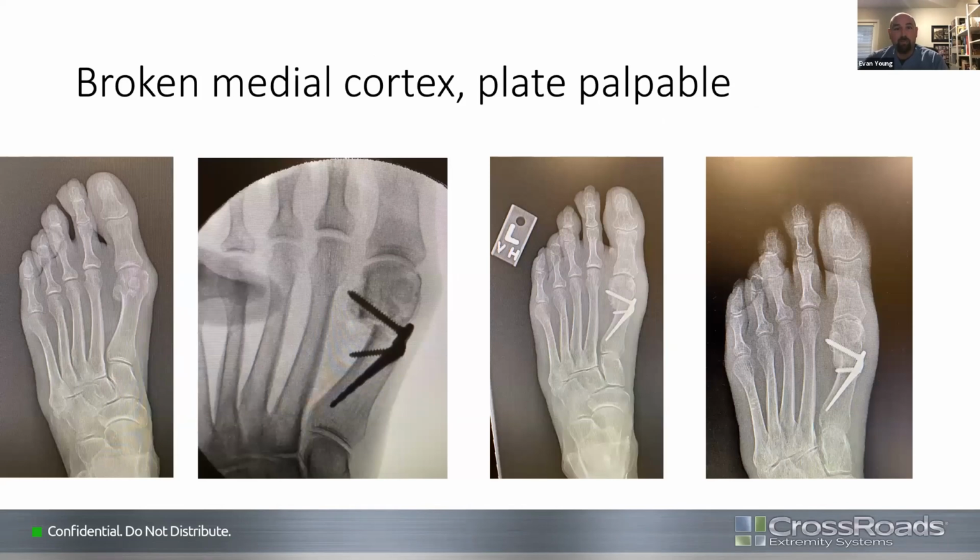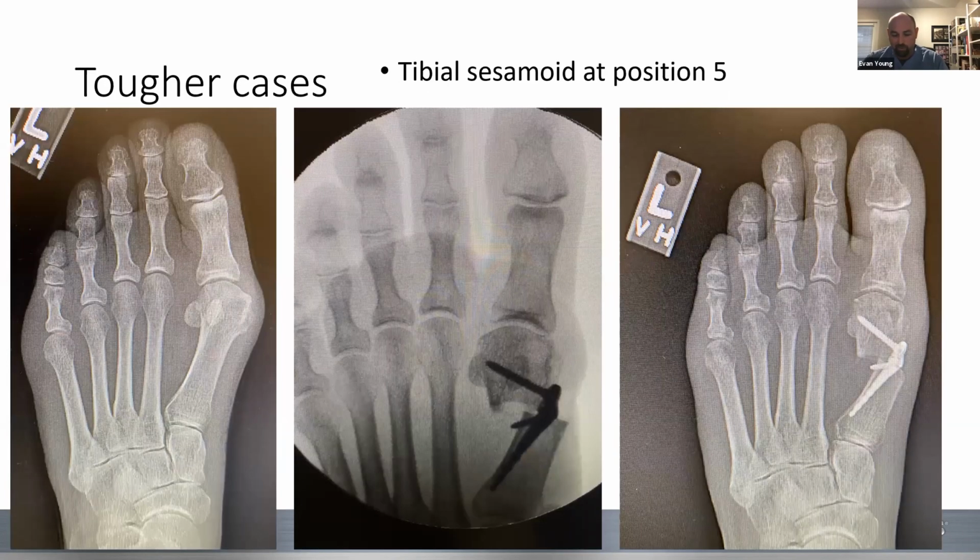This is a case that had a broken medial cortex. That can happen, especially as you're tamping in that plate and trying to get it to rest both medial distal and lateral proximal. The medial cortex will fracture. It's not the end of the world, but it does make that medial plate prominent. As you can see on those last two x-rays on the right, even though the osteotomy lined up well and the tibial and fibular sesamoids are lined up well, the plate definitely is sitting off there medially. So just a little too much angulation on that one. Something to be aware of.